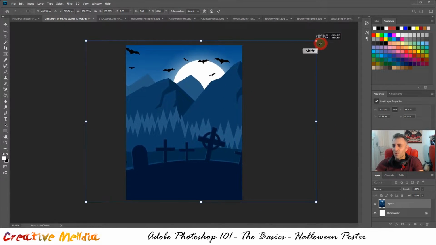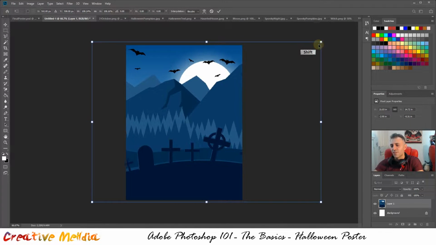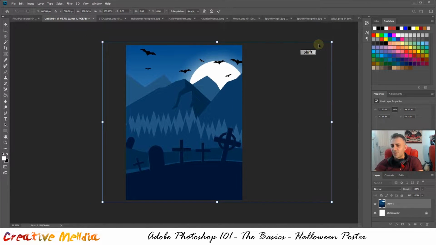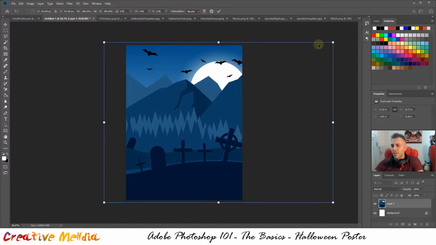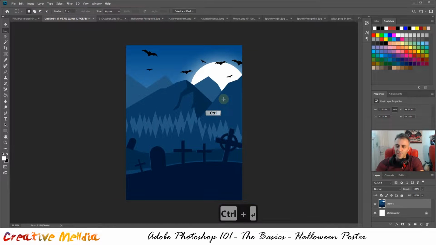This is the most important step. As long as you hold Shift, you're okay. And I think I'm gonna frame it roughly about here. Use the arrow keys to frame it. Look, if you want to do precise framing, I will use the arrow keys on the keyboard rather than using the mouse. Now that you're finished with framing it, Control Enter, it will confirm the positioning and it will confirm the selection.